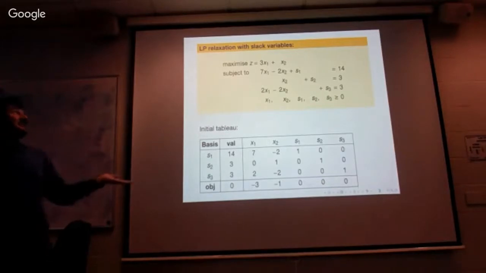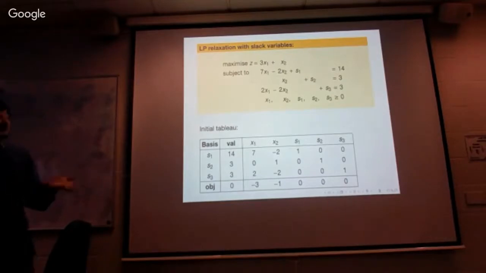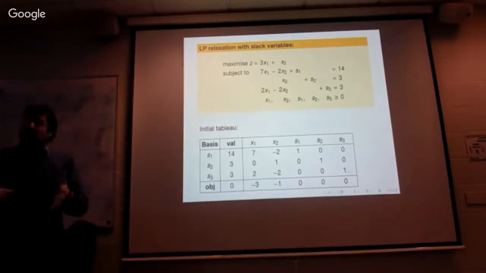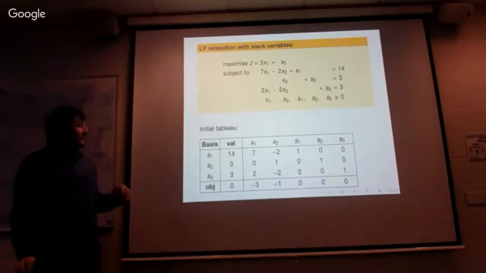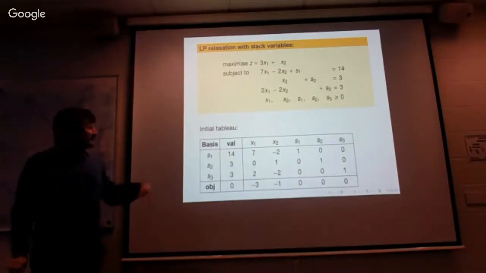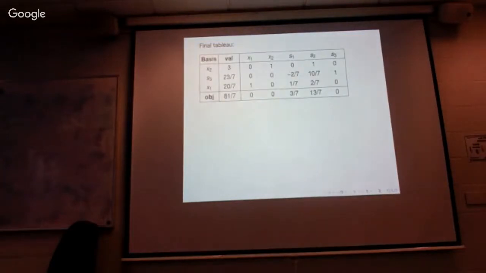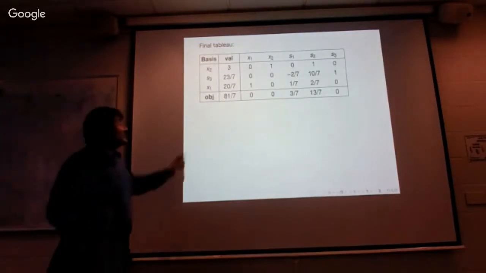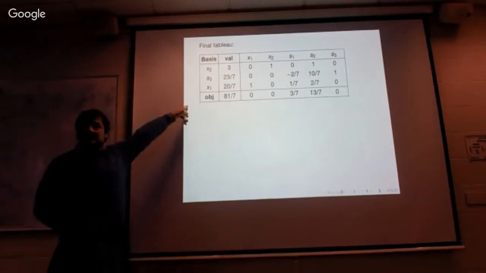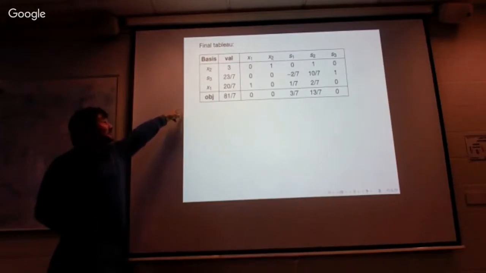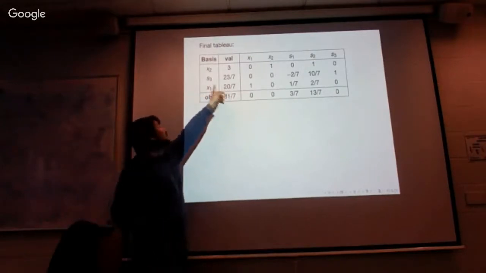So how do I solve LP relaxations? Well, in practice, normally you don't do it by hand, but the computer does it internally. And it does it by doing the simplex method. So it starts with a tableau, the initial tableau, but what's important is it ends with a final tableau. Like this. Now, you can see the solution is not all integers. X1 is non-integer. S3 is non-integer.